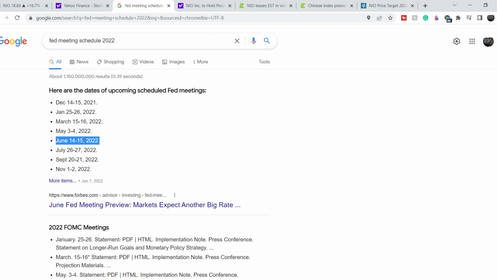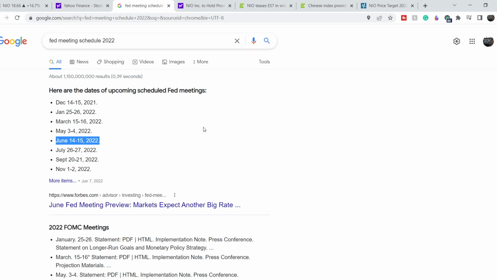The second option might be that we will see 0.5 interest rate hikes all the way until December 2022, and this means we might see some kind of choppy movements in the upcoming months, and that's why we have to be cautious. The most bearish case might be that we will see an increase of 0.75 percentage point or even higher from the month of July, and I think for the next couple of months. And if it happens, definitely we will see the next major movement to the downside for the entire market.